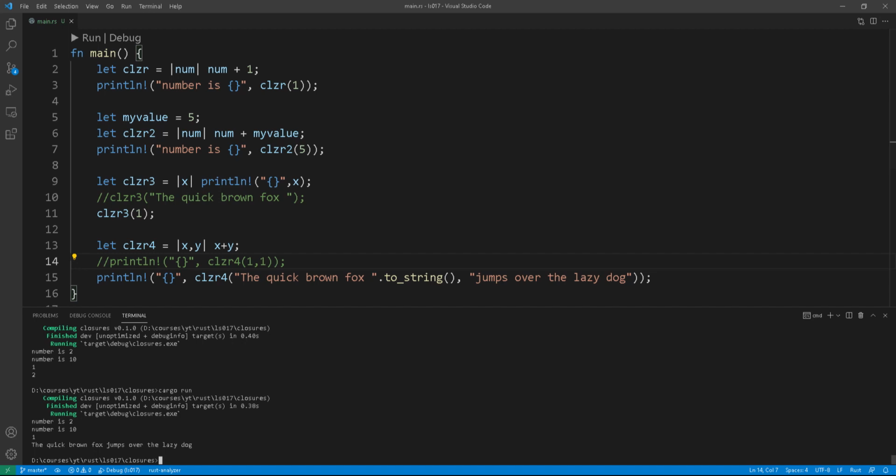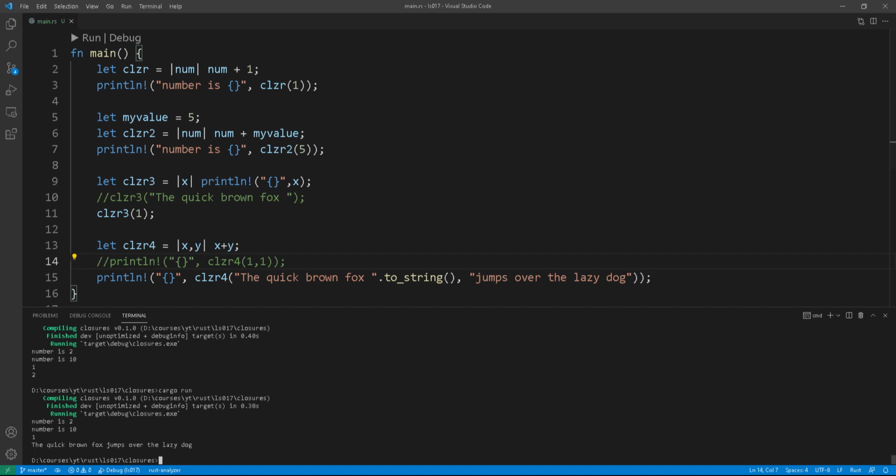If there was a variable that was declared outside the body of the closure itself, it can be brought into the body itself and then immutably borrowed, and it can be mutated, and all sorts of things happen to that variable. Now with a function, you have to explicitly define what happens to any variable that you add as a parameter to that function.